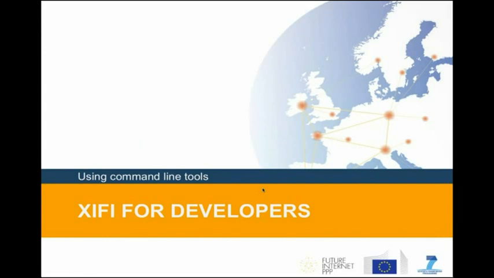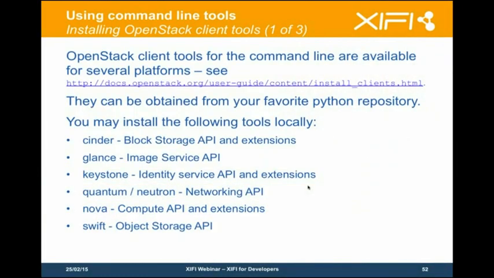Okay, so this was a very short, very brief overview. The portal is one nice thing, but if you want to go next, you will probably need to use the command line tools. Just give it another 5 minutes. What you actually have to do is install the OpenStack client tools for the command line at your workstation.